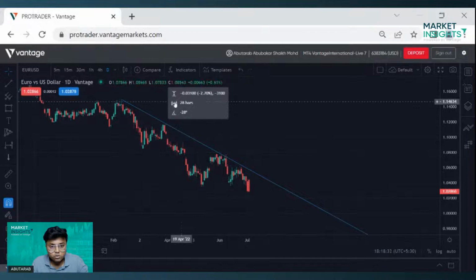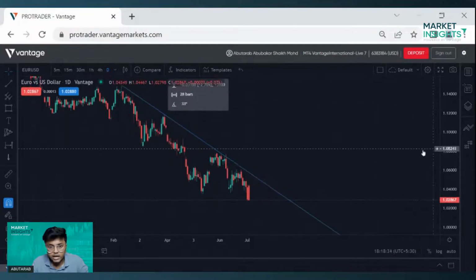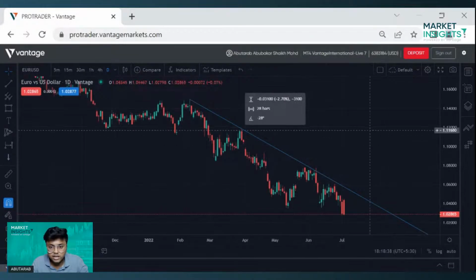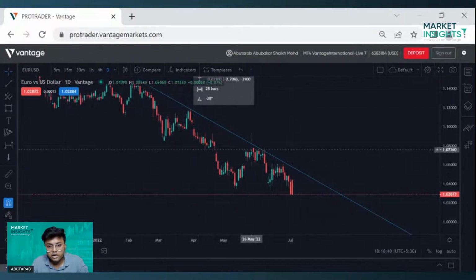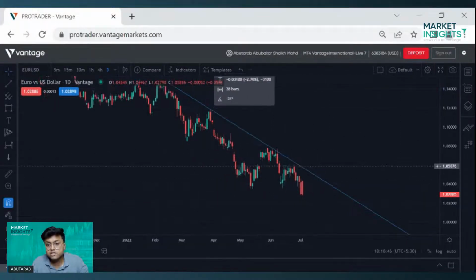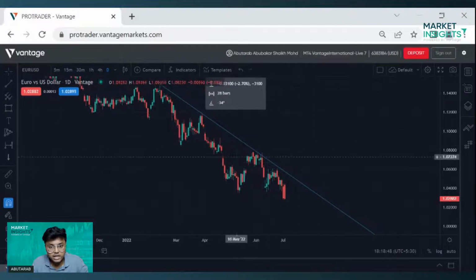The degree is also healthy. The angle of the trend line is also healthy, almost 30 degrees, right? It is a healthy angle, and we have seen a downtrend, and it is almost abiding by this trend line. That means in the future also it will abide by this trend line. Any other thing that you can notice here? Anybody? What I've just taught you.